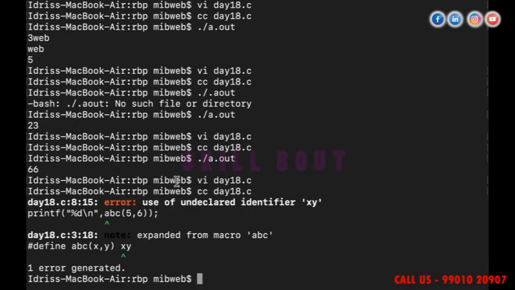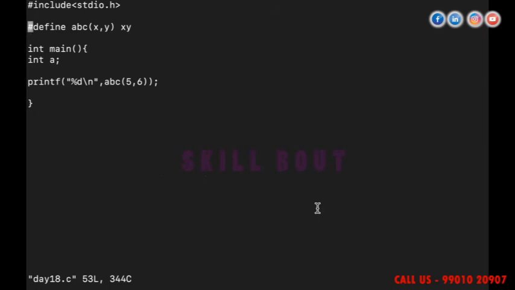It's reporting use of undeclared identifier X and Y. It is treating it as an undeclared variable. You have X, you have Y. Do you have X and Y, XY together? No, you don't have any variable like XY. If it was like this, then it was fine. I'll give space here. Okay, fine.